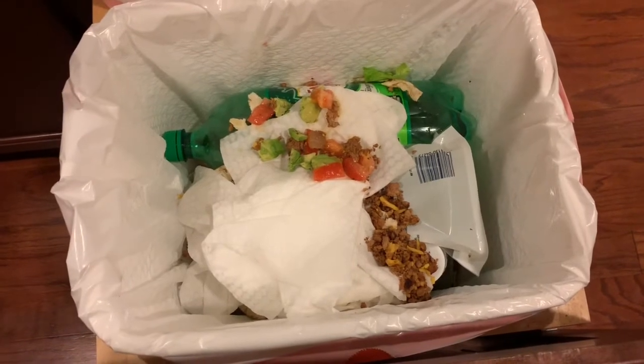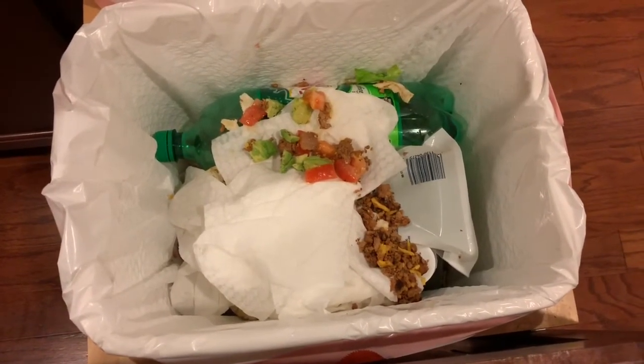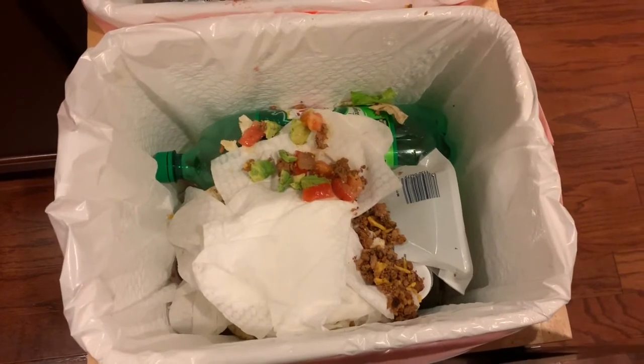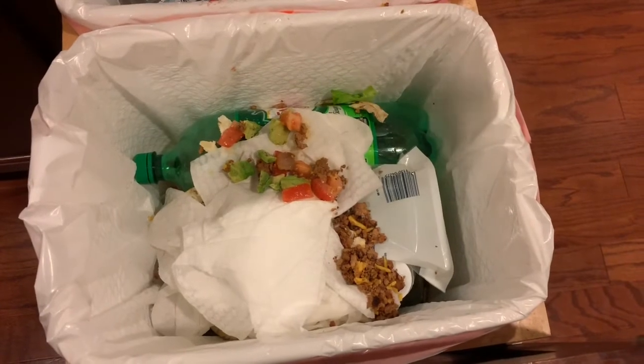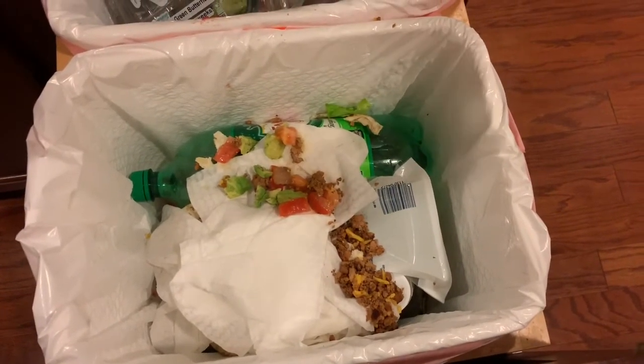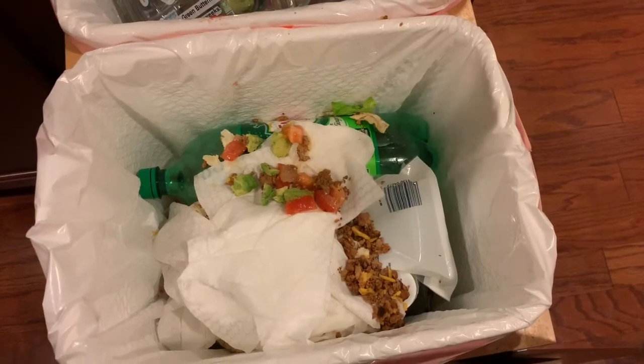I went to the bathroom, came back out. Malcolm didn't know that I was recording what she ate in a day, and he threw her plate away. So I'm gonna show you guys what it looks like because it's actually right on top of the trash. So that way you guys can see how much she did eat and didn't eat. So sorry if you guys think this is trifling, but this is what she did not eat, which she didn't touch the avocado at all, and she ate a couple pieces of the tomato, and then mostly she ate the turkey meat, and then she definitely ate all of the tortilla that I gave her.